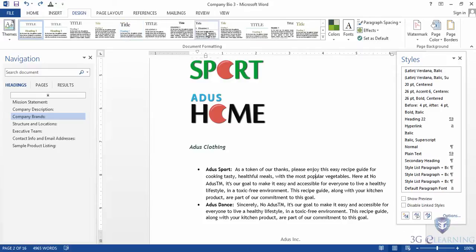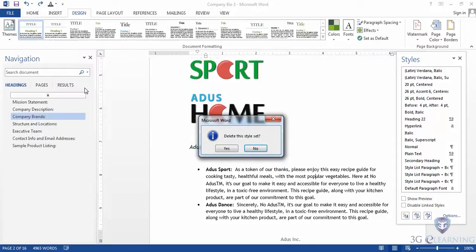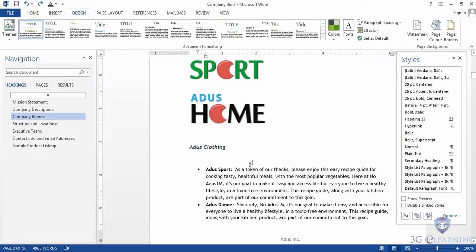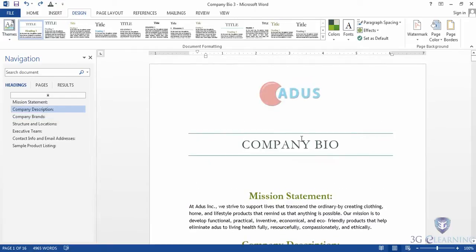Now you have to hover over it to actually see what it is. Click the drop down, it allows you to see all of our built-in and custom style sets as well. There is David's style set right there, no longer need it. Of course you can right click and delete, which I'm going to do. I really don't need my own style set like what I have here in Word 2013. We'll close up our styles pane. That's a quick look at modifying, creating styles and style sets that you might want to be able to use in any Word document you create here in Word 2013.